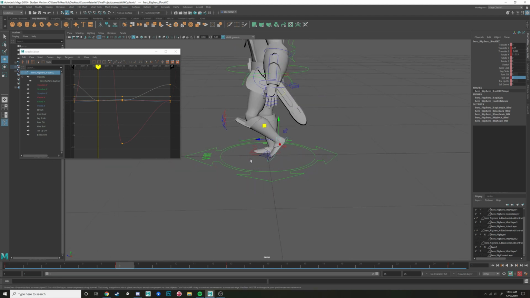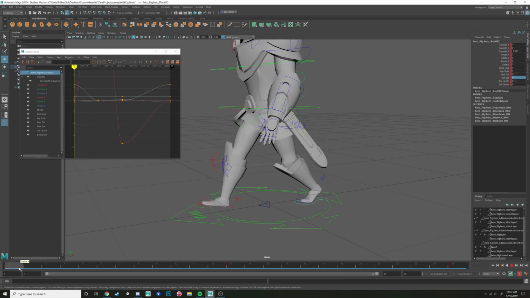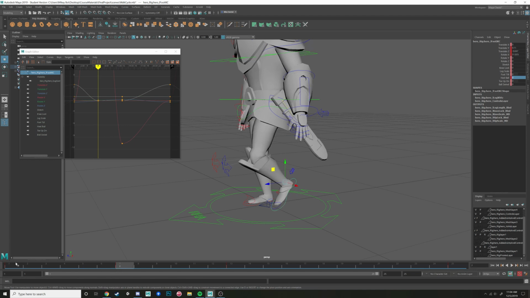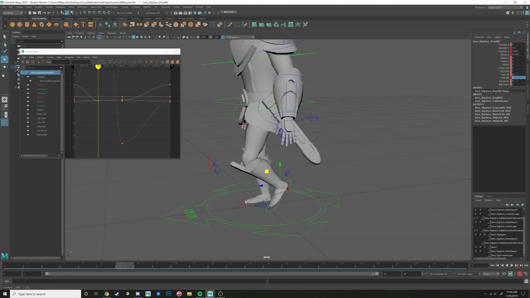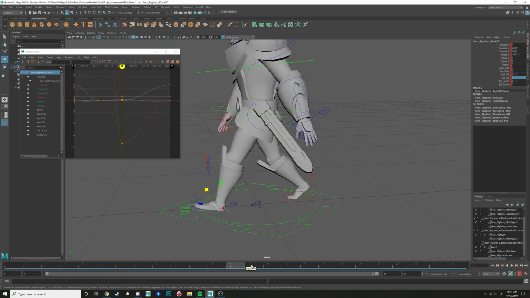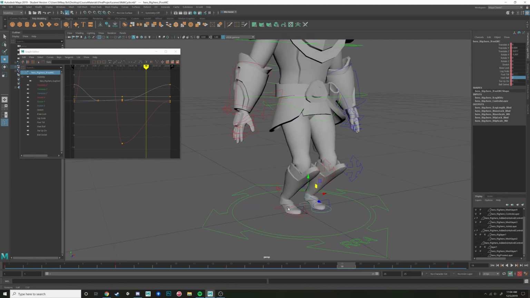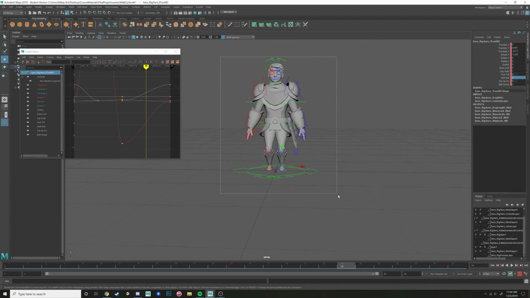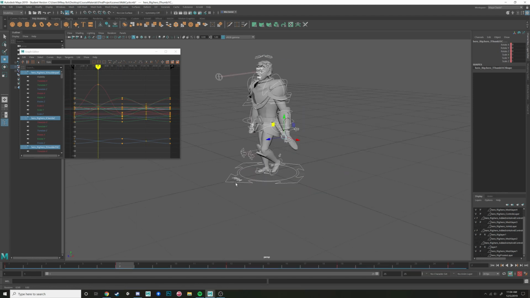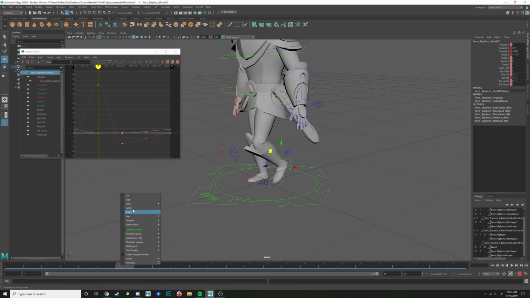We just need to copy this over to the other contact pose. I usually count out the frames, so it's 1, 2, 3, 4, 5, 6 after the key till the passing pose. And we're going to do the same here. So 1, 2, 3, 4, 5, 6. So I'm going to set a key on everything here. Boom. And I'm going to start copying these keys, so copy.